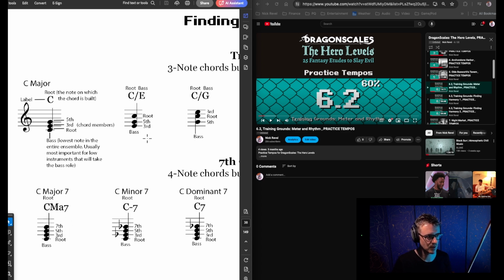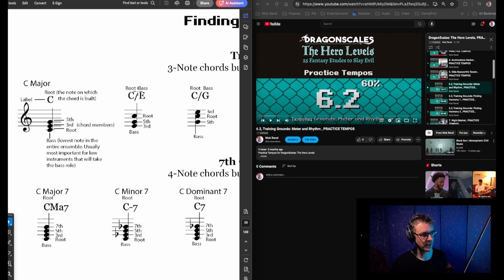So it goes on to explain how, if you take the C and you flip it up an octave, it now looks like this. The bass is still the lowest note, but the root has been put in the top note. So the bass is no longer the root, it's the third, followed by the fifth and the root on top of that. So now it sounds like this. Slightly different sound, same harmony, still C major.